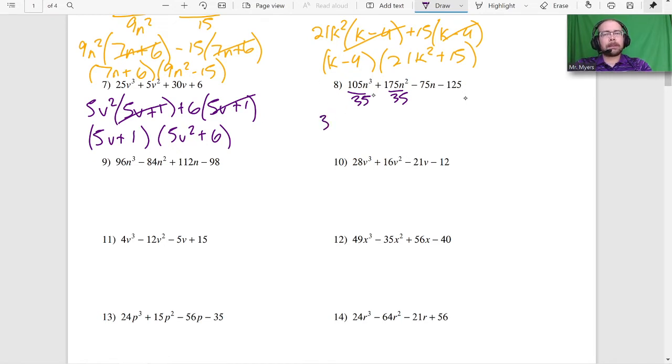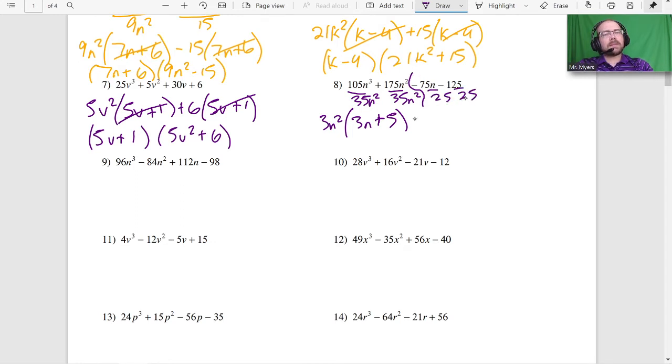So 3, oh, and n squared. N squared. So 3n. How many times would it go into 175? Well, starting at 105, which we know is 3 times, if you add 35, it'd be 140. Add 35 again, you get 175. So it's 2 more times than that, which is 5 times. Okay. And then the n squareds cancel. So 3n plus 5. All right, and then over here, looks like these both divide by 25.